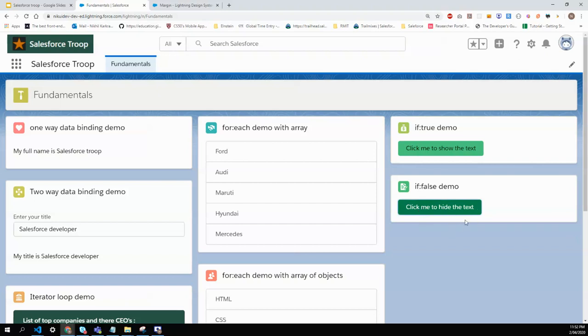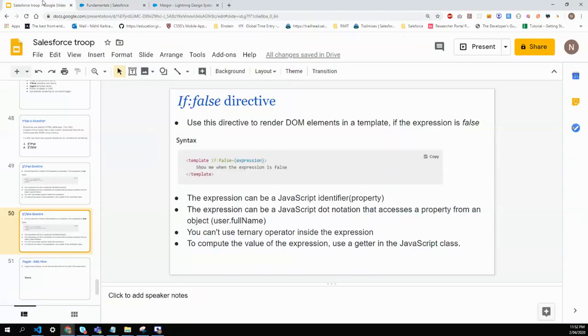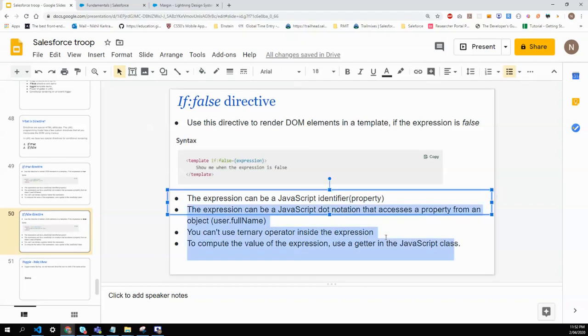So it hides the template on click of the button. So this is our if false demo. Let's go back to our slides.